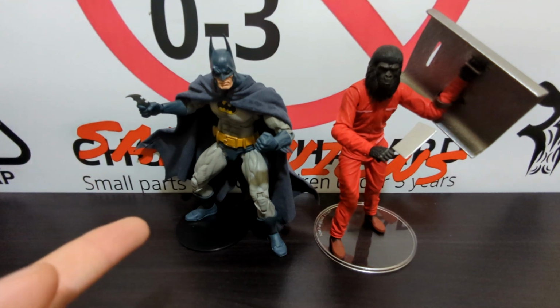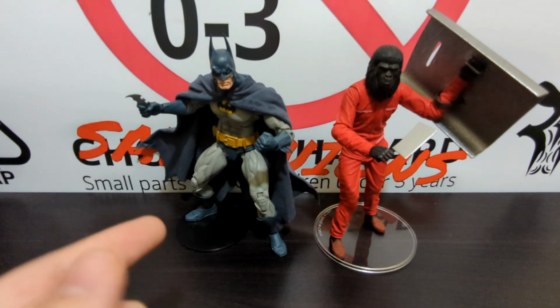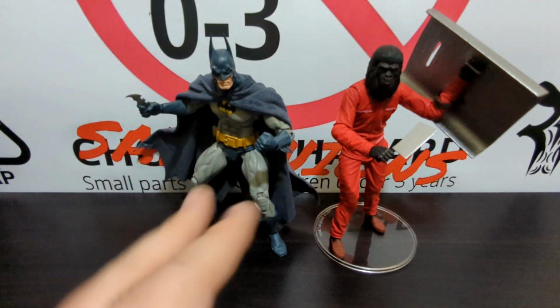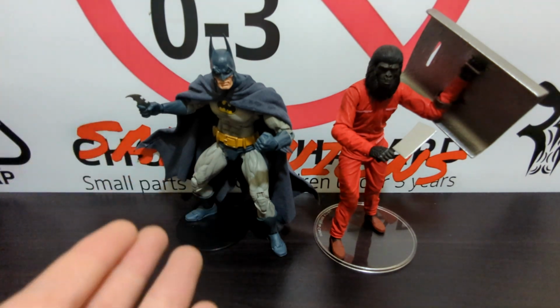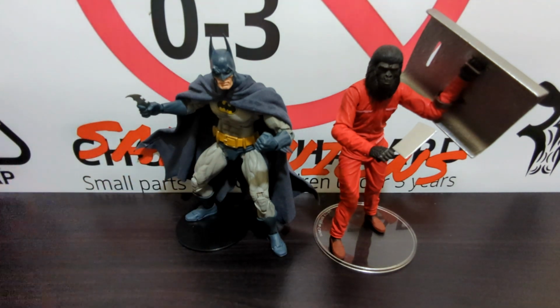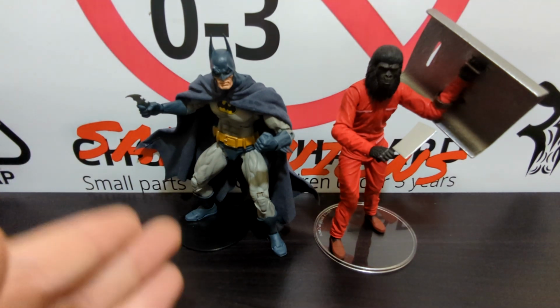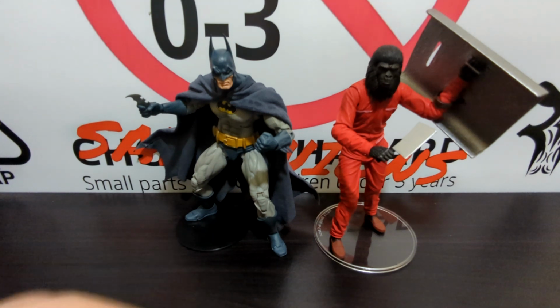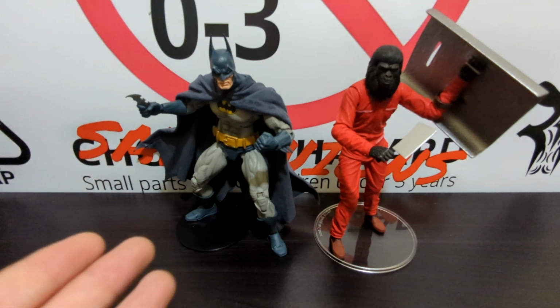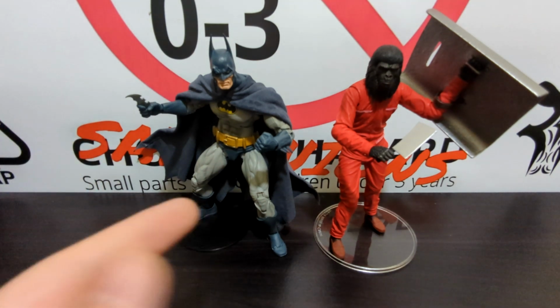For this Batman, I think he released around the same time, his legs were extremely stiff, but nothing was broken. So that meant I was actually able to save this one. I put him in hot water, I loosened up the joints over like a solid hour. Like really, it took that much moving around the joints, loosening up the paint to get everything working again. Then I even had to cut up into the crotch.